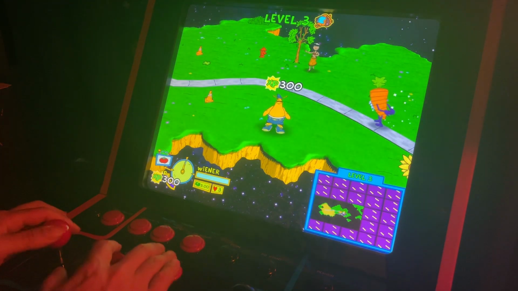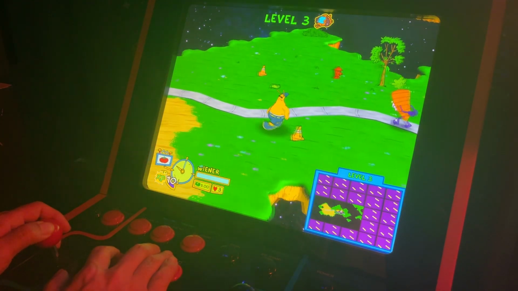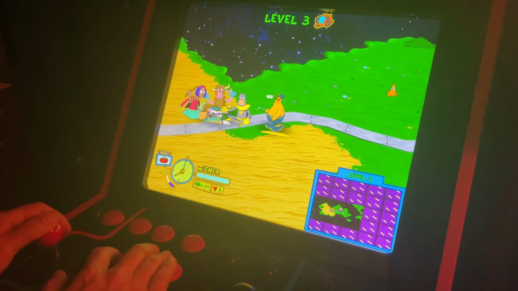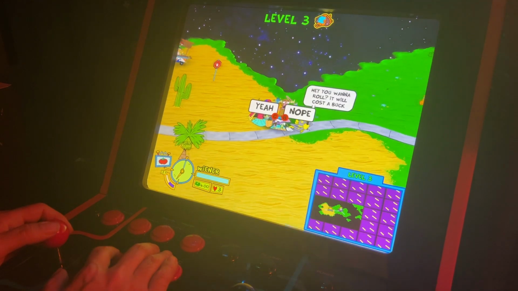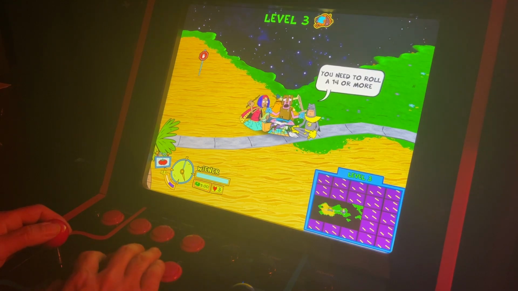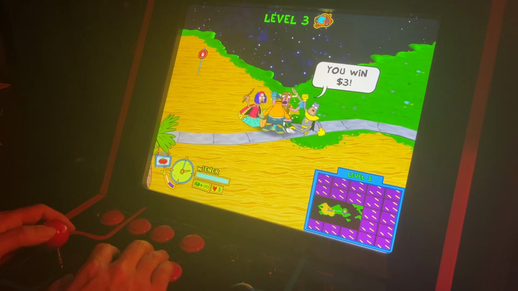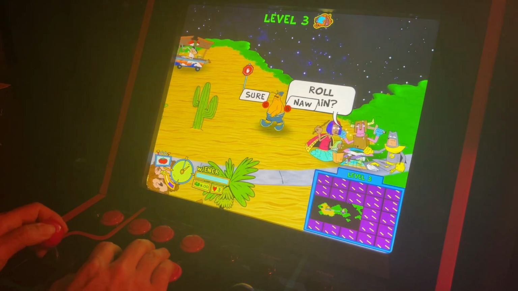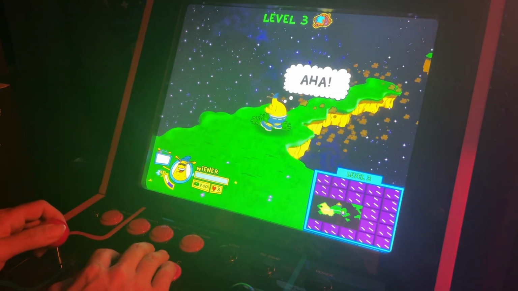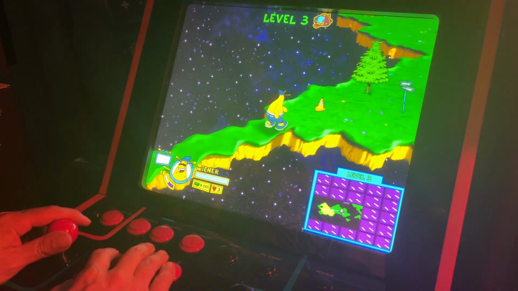Tomatoes. So you can actually throw tomatoes. So I can actually throw it, like, for example, let's go ahead and pick up this money here. Hey, wanna roll? See what happens when we roll. Hey, we won $3. There's that hidden path we were talking about. There we go. Now we can get to the other side.